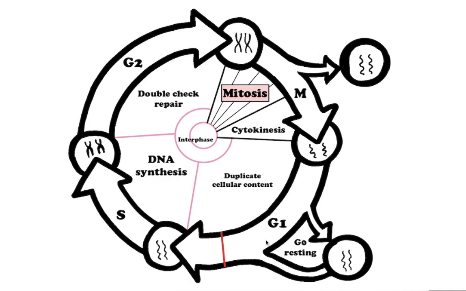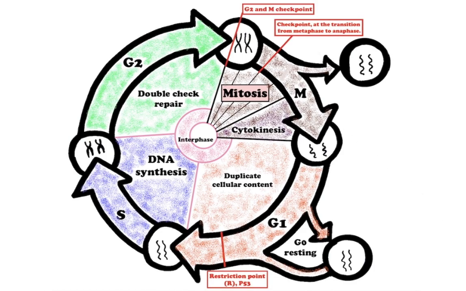Phases of the cell cycle. The cell cycle is a four-stage process consisting of GAP1 or G1, synthesis, GAP2 or G2, and mitosis. An active eukaryotic cell will undergo these steps as it grows and divides. After completing the cycle, the cell either starts the process again from G1 or exits the cycle for G0. From G0, the cell can undergo terminal differentiation.